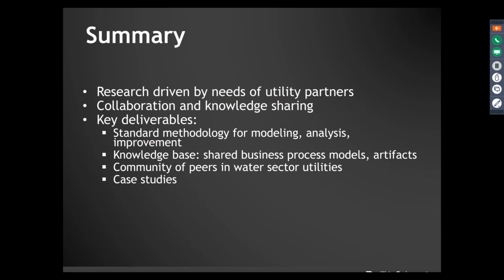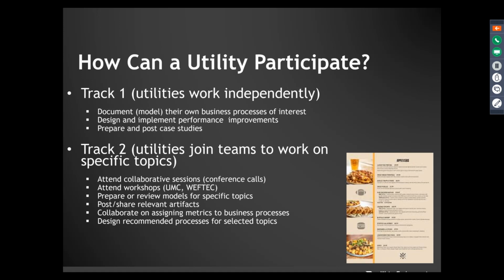So very quickly, a summary: this is the research that's driven by the needs of utility partners. It includes collaboration and knowledge sharing. The key deliverables are standard methodologies, knowledge base, community of peers, case studies, and various guidance documents. We would very much like utilities to join, and there is sort of like a menu of things that they can choose from how they want to get involved.